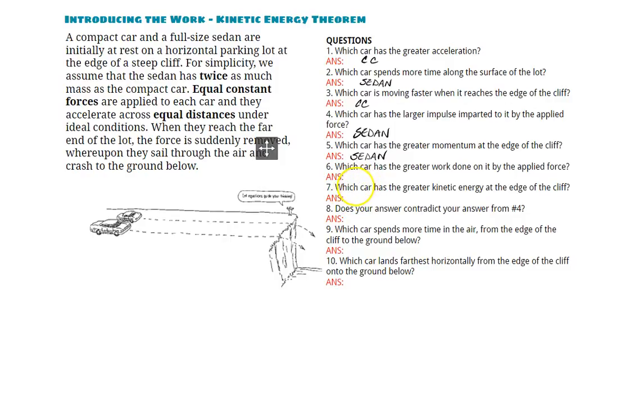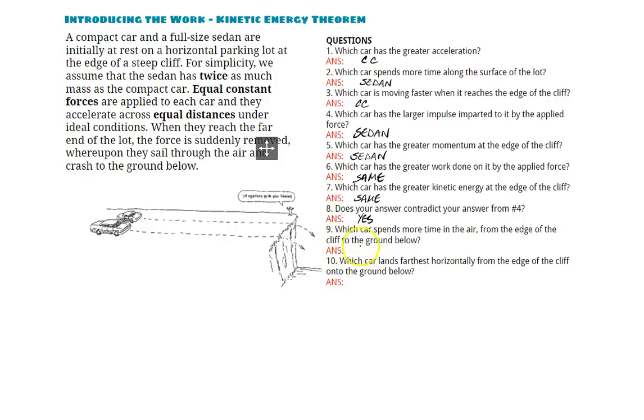Which one has greater work applied to it? Well, work is actually force times distance. And so force, wouldn't you agree, if the forces are the same and the distances are the same, the work is the same. So it's the same for both. So therefore, they both have the same amount of kinetic energy that they've gained. So you can see kinetic energy and momentum are kind of different in a very important way. And so, yes, it does contradict your answer from earlier. So you have to be careful with confusing your momentum and your kinetic energy.